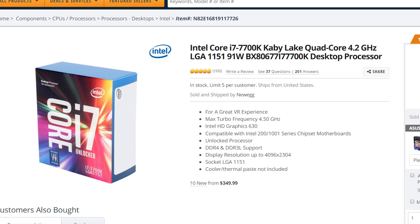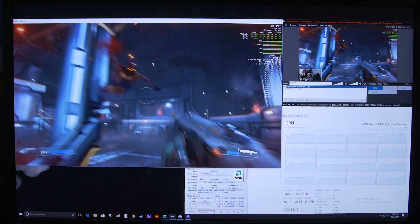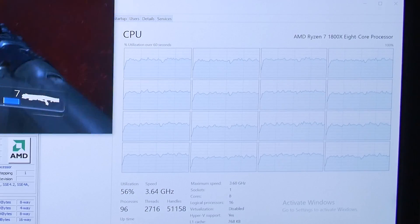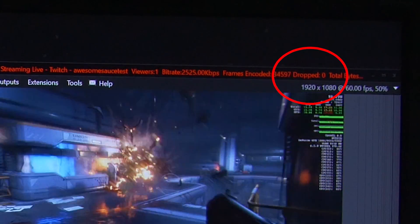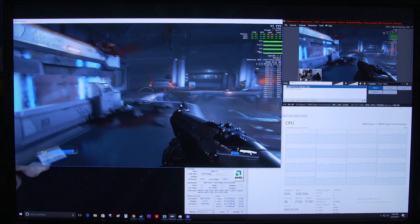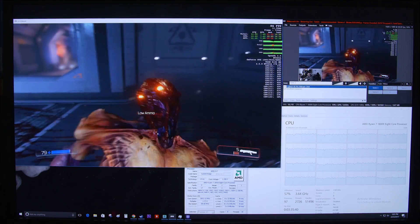It's been established that the 7700K's higher IPC often makes it the better gaming chip over the 6900K, so this positions the 1800X as a less compelling option for diehard gamers, especially at a 43% price hike over flagship Kaby Lake. One area where 8-core Ryzen appears suited for gaming is when live encoding is thrown into the mix. Playing Doom on Ultra at Quad HD while streaming out to 1080p60 scaled all 16 of our logical cores, and kept up with the 6900K by delivering fluid gameplay and zero dropped frames.